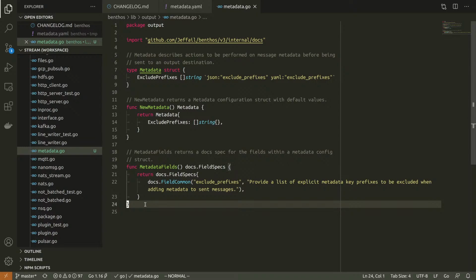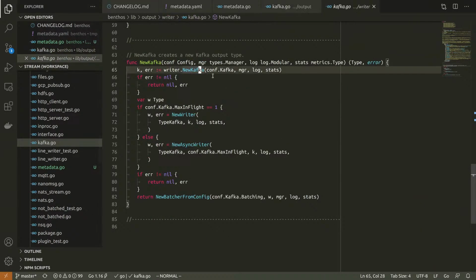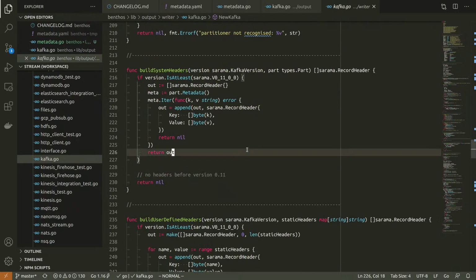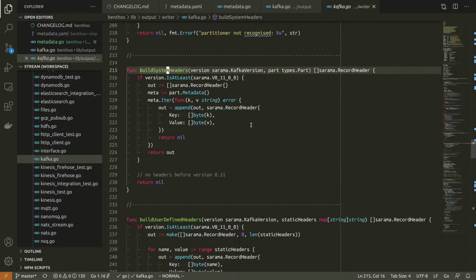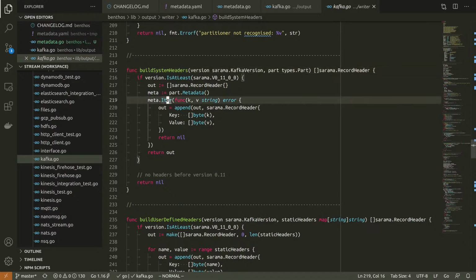Now, what are outputs going to do with this config struct? If we use Kafka as an example, this isn't the stupid writer thing. We get a Kafka config. The excludes are going to be part of that, and then at some point, build system headers. This is where we actually enrich the message with metadata from our message, and what we do is we just iterate them.